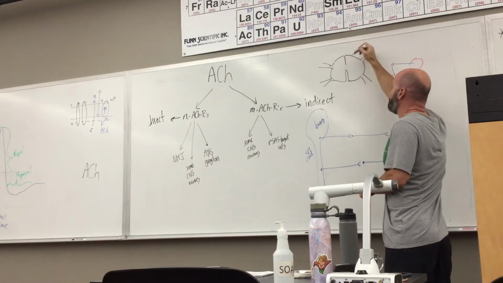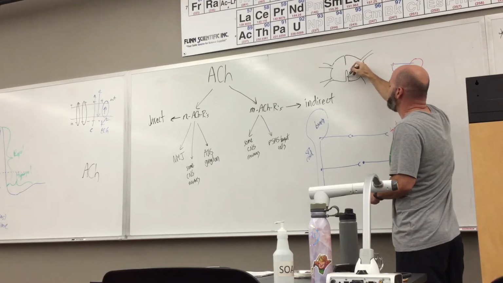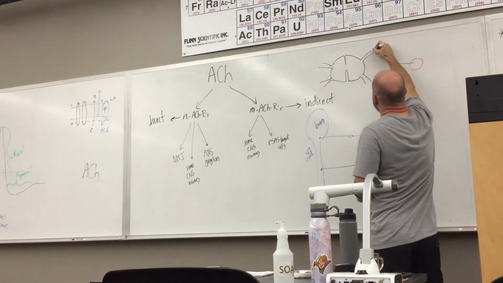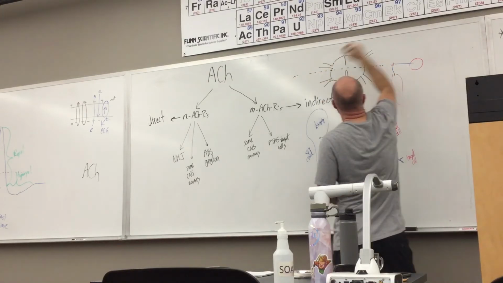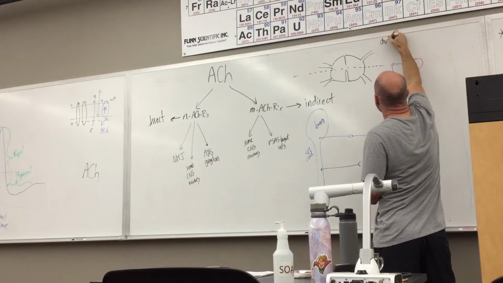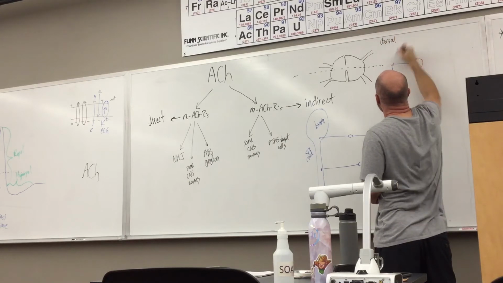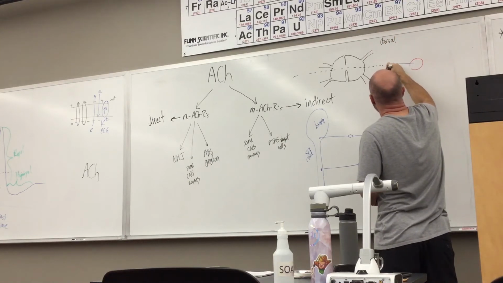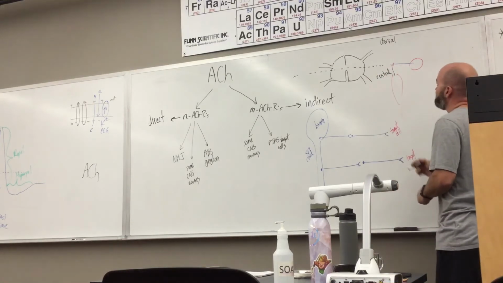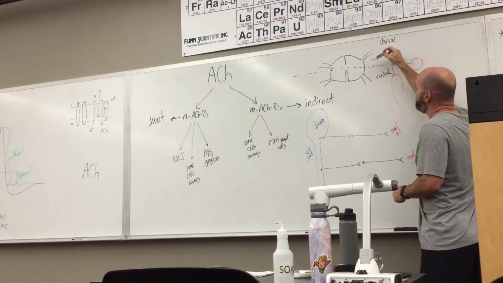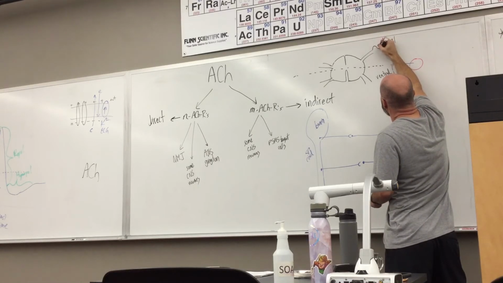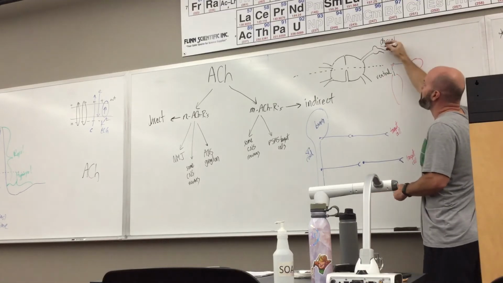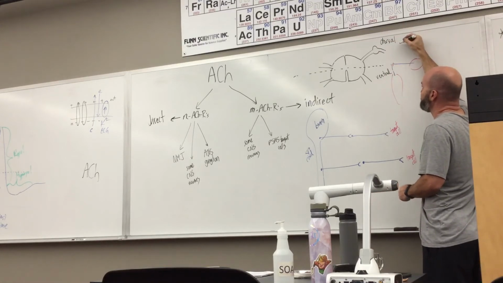Dorsal, median sulcus, ventral, median fissure, dorsal roots. I'll use this as an imaginary line, so this is the dorsal, or posterior side, and ventral, or anterior side. All right, so this is dorsal root, this is ventral root. So what's right next to the dorsal root? A ganglion. The dorsal root ganglion, the DRG.